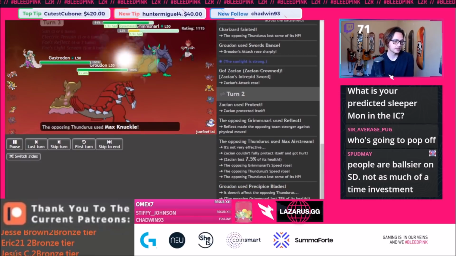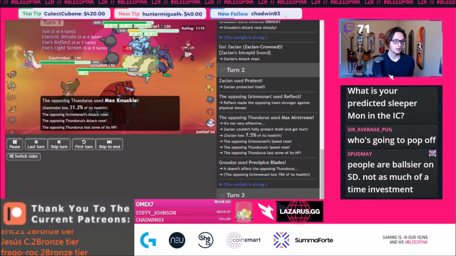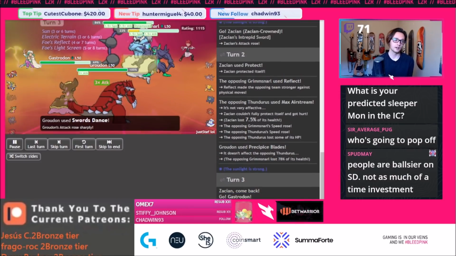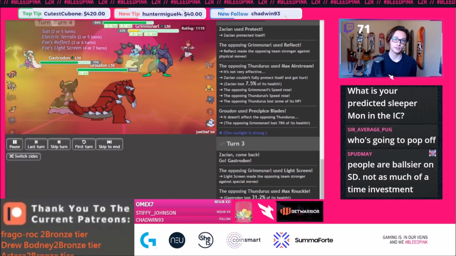They go for dual screens. They nuke the Gastro. And the fact that we have a Gastro is still really, really nice. We did that just because they couldn't set the Electric Terrain. That's a second Swords Dance, by the way. Second SD. Now you're out of Max turns. Now what do you do?